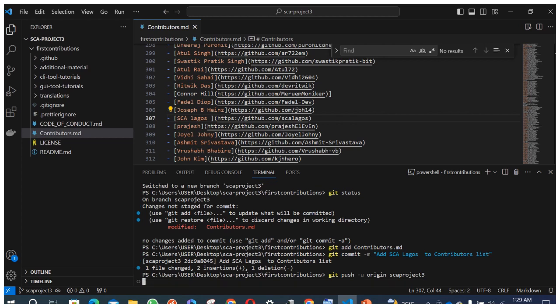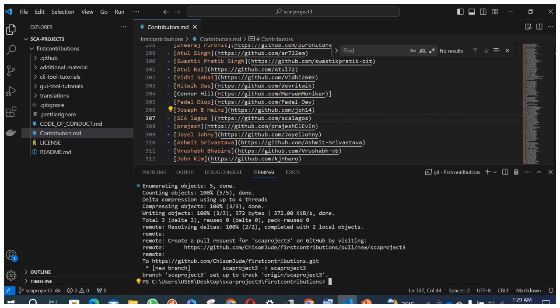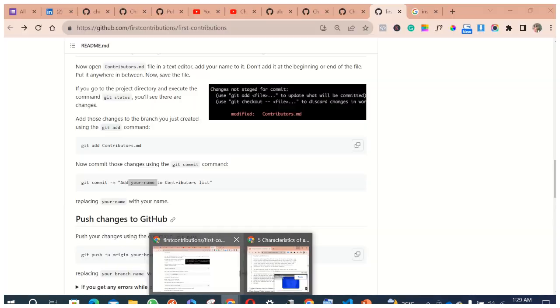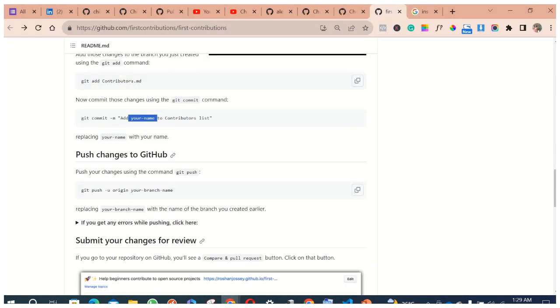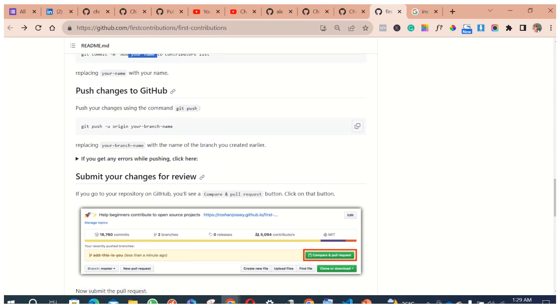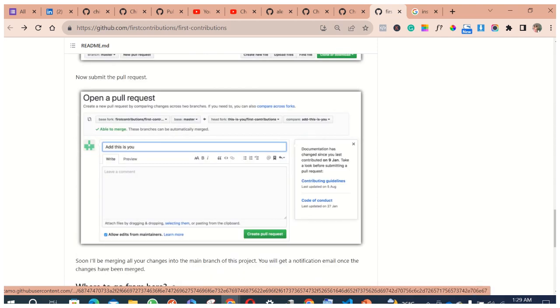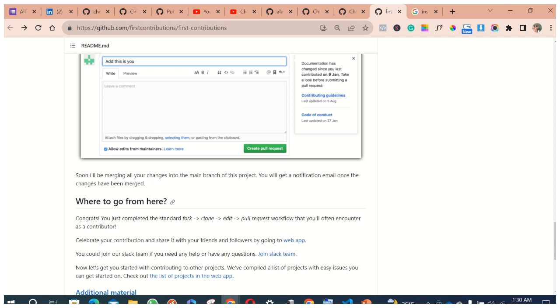So I'll push these changes now back to GitHub. You can see it has pushed to my GitHub and it's telling me to do what? Create a pull request by clicking on this link. So if I click on this link, it takes me to GitHub. But let me just go back to GitHub myself. So now I think I'm done here. They said after this process, you should then go to GitHub, click on compare, create a pull request, then submit your pull request and wait for it to be merged.